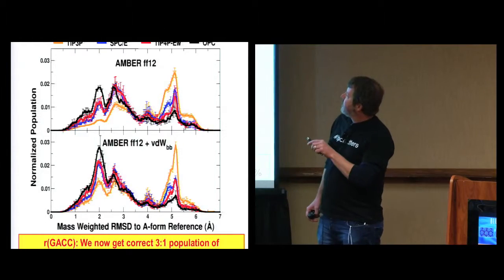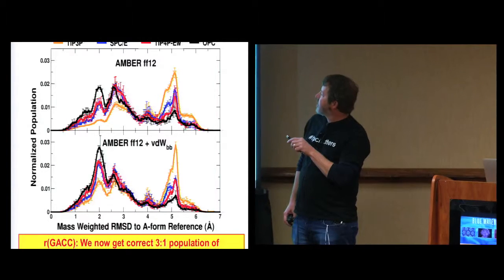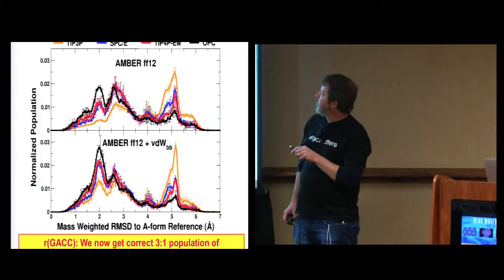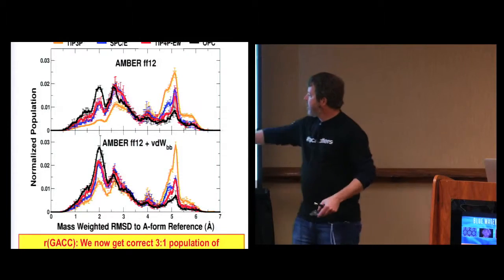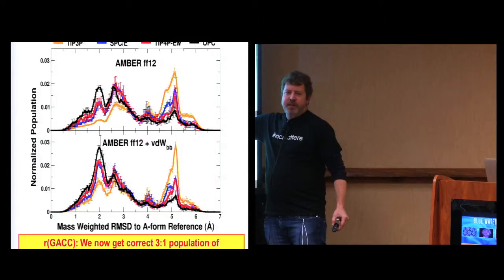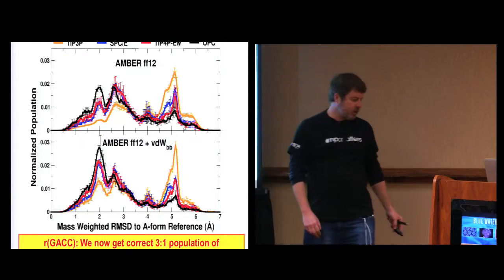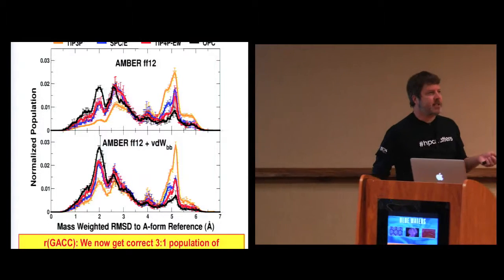So if we consider just the extreme of TIP3P, with this greenish color, going to the OPC in the black, with the regular Amber force field you've reduced the population of this inverted or intercalated structure, and you've increased the major and minor conformations. Now if you do that same thing with these new backbone modifications, you get a 3-to-1 population of the major to the minor, which exactly matches the NMR. And the population of this is low enough now that you wouldn't see it in NMR spectra. So we're encouraged that the force field is actually giving decent results.